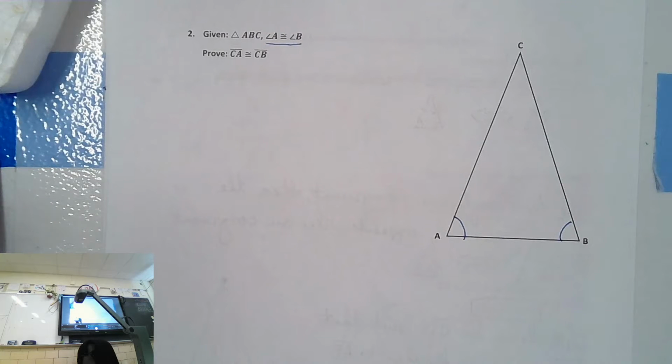Are we talking about CD? This one, yeah. So they can't talk about this angle. We're talking about this angle, and you can't even talk about that until you create it. That makes sense. So first we'll say, let this happen, and we'll call it D. Then we'll talk about this angle here.